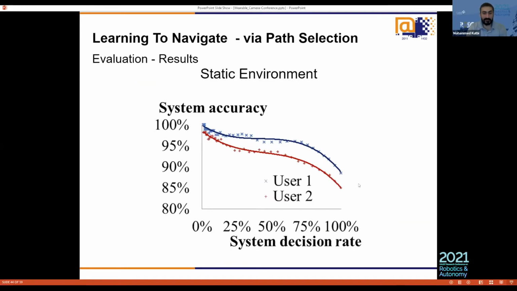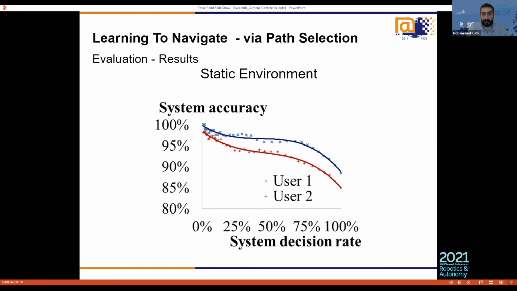What we found is, on the y-axis, we represent how much of the time we ask the user to get involved. So the uncertainty model tells me there is a high number of similar routes. That's all of them are candidates. So I need the user to break the tie. There are 2 paths that are so likely to be picked by the user. User, please let me know which one you would take. When I ask the user less, I get lower accuracy. When I ask more, I get higher accuracy. That means I'm only asking when I'm not very certain, so the accuracy gets higher.